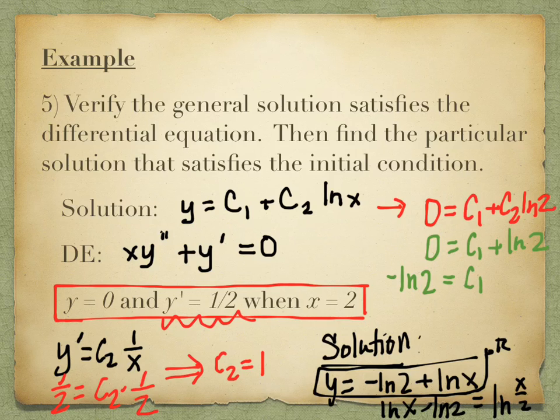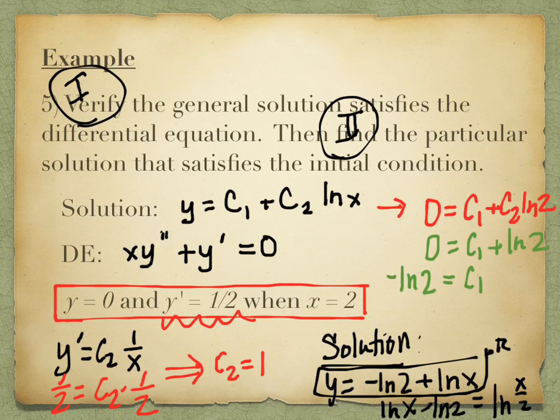So in terms of the two things that we have to do, this is issue number 1, verify, and issue number 2, find. And we have to find the particular solution. We found the particular solution first. It says verify the general solution. We can do that, but we could also verify it by using the specific solution.